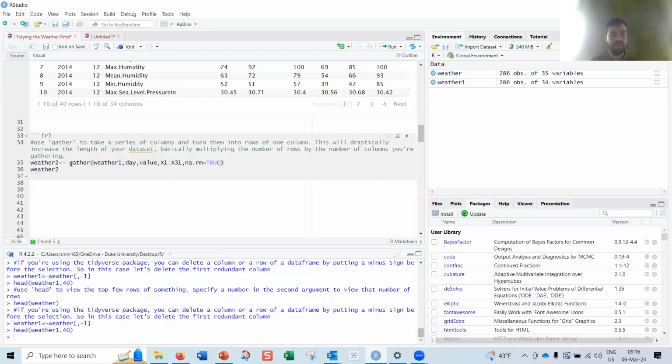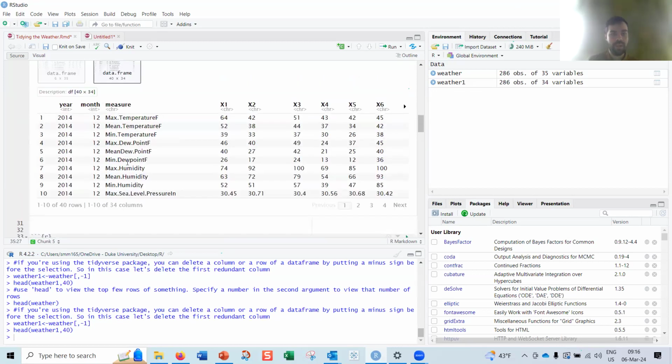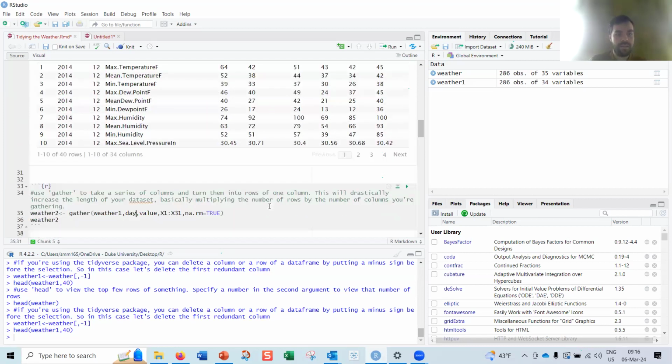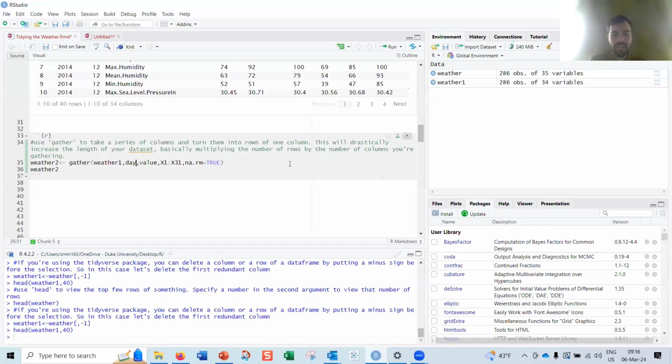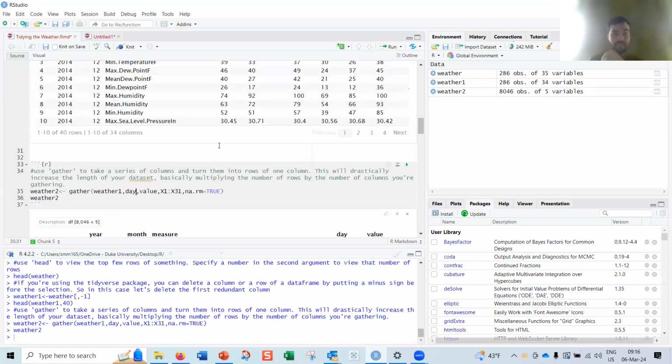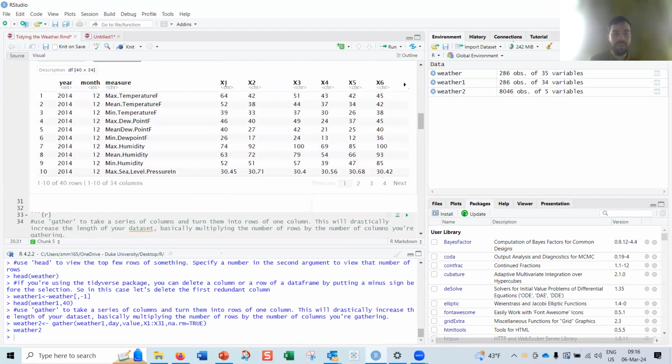So what we're going to do is gather this data. In the gather function, first we cite the data set we're interested in. And then we're going to gather each of the columns into a column that we're going to call day.